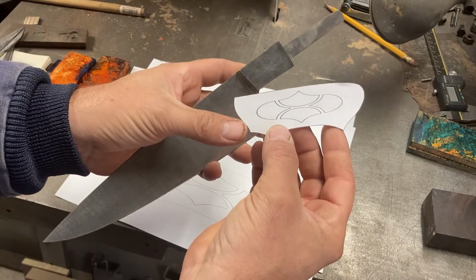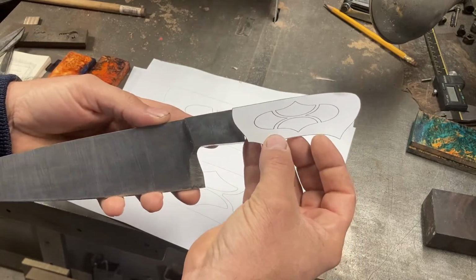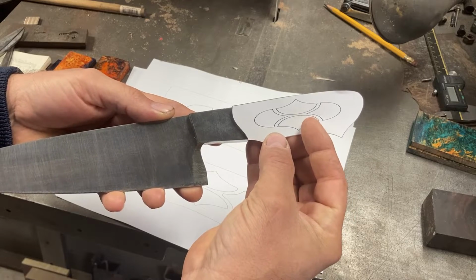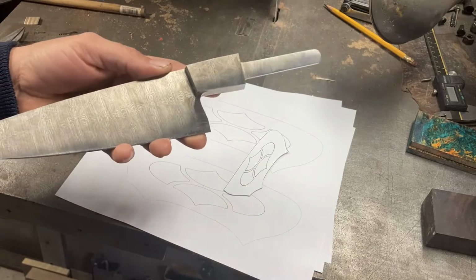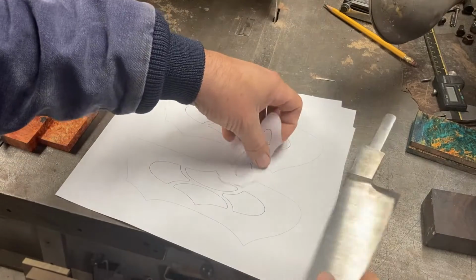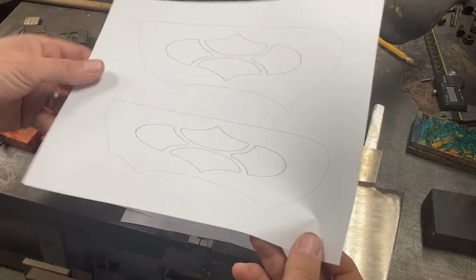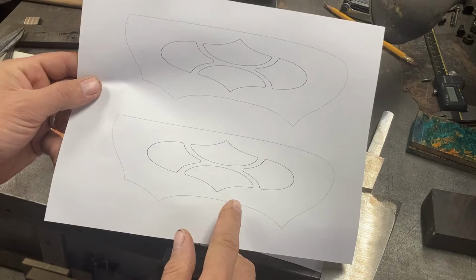I made sure to break up the front of this and the back of this as not straight lines anymore, and have them sort of play well with the lines in the front and back of the pattern here. And then I have made a double-sized drawing on paper here so I can cut it out.